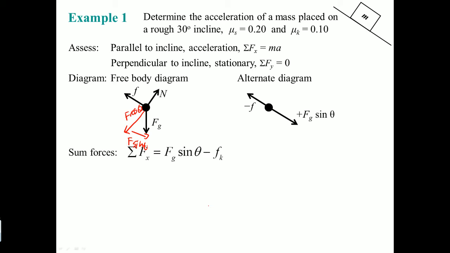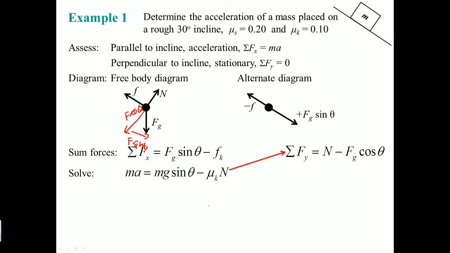Summation of the forces is Fg sine theta minus mu k n, right? Because the only thing left is the Fg sine theta. This is the part of gravity that is pulling it down. Opposing it is the force of friction. Substitute because this equals ma, okay, because the object is moving in the x direction. Then the m is, but we can't do this because we need to solve for n. Okay, so we have to go back and look at the y part to solve for n.